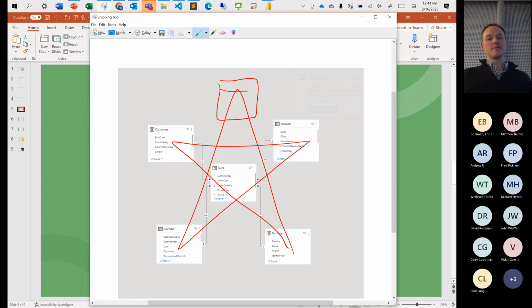When somebody's looking through the field list, it's nice to have all the customer fields grouped together, or all the product fields grouped together, as opposed to if you just had one gigantic table, they would have a hard time looking through and understanding what the data represents. But if it's in the customer table, then you know it's a customer attribute.